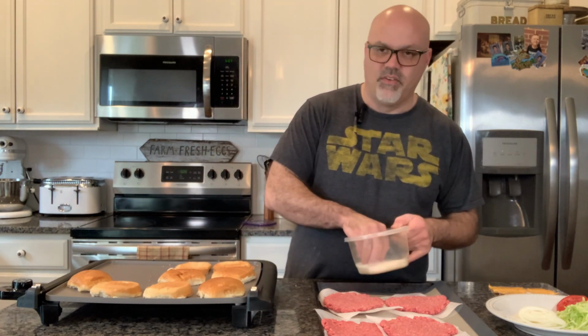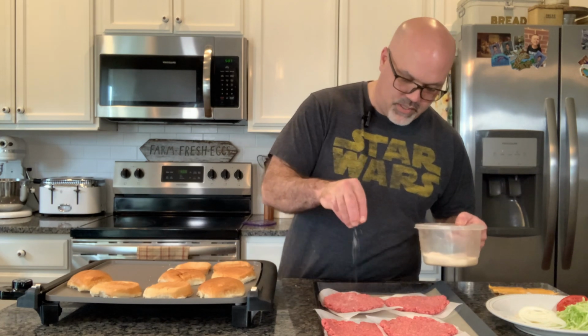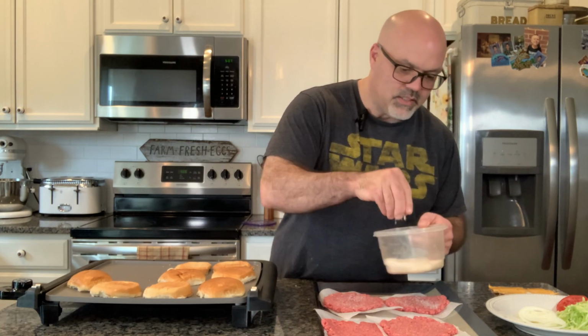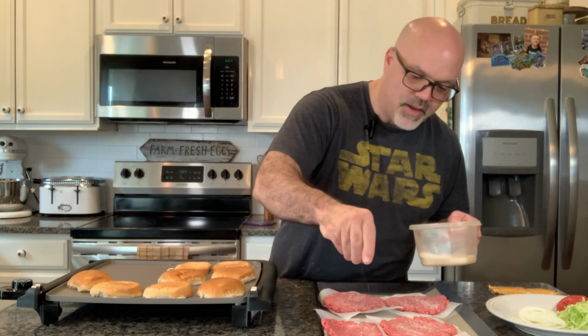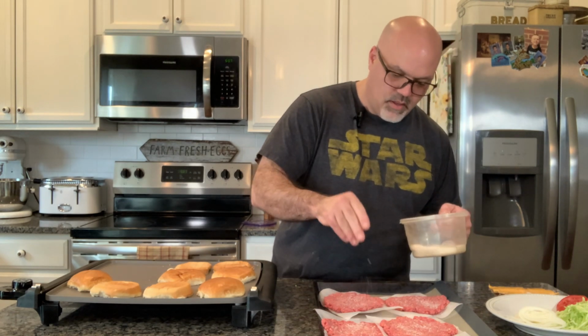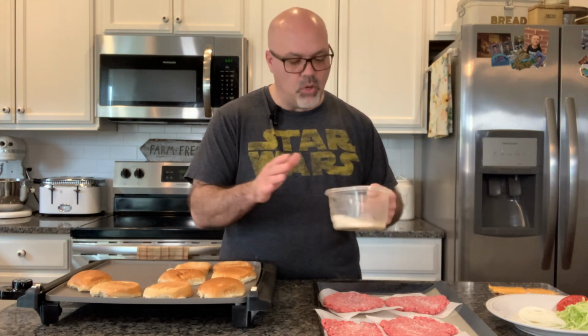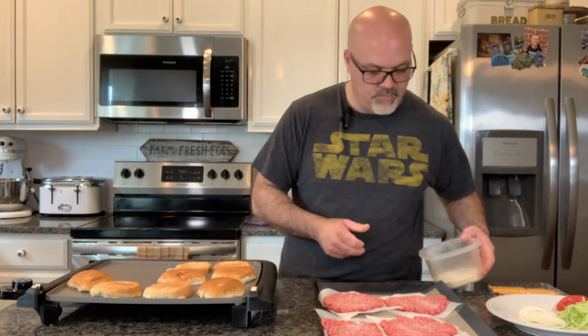And I'm going to season my meat now. Some people will do it on the grill, and then you've got all sorts of extra salt on your grill, and it affects the seasoning of whatever you do after that. So I season it. This right here is my mix of salt and pepper. It's 1 part white pepper to 7 parts salt. It's what I put on most food that I cook in my kitchen.